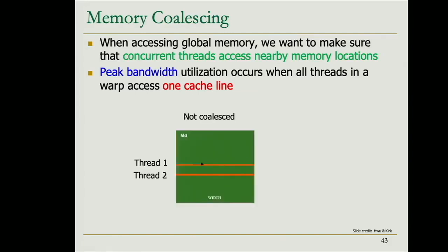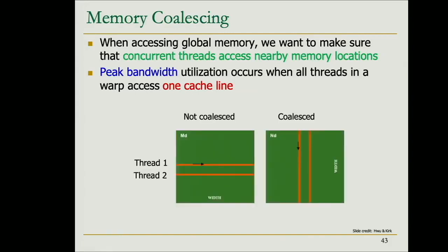So what's a coalesced memory access? It will be something like this. For example, I could write a program where I assign this entire row to thread 1 and I assign this entire row to thread 2, or I can write my program like that. I can assign this column to thread 1 and this column to thread 2. What's the difference between them? The difference is that when these two threads start the execution of the program, the first thing to do is to read this element and this element.